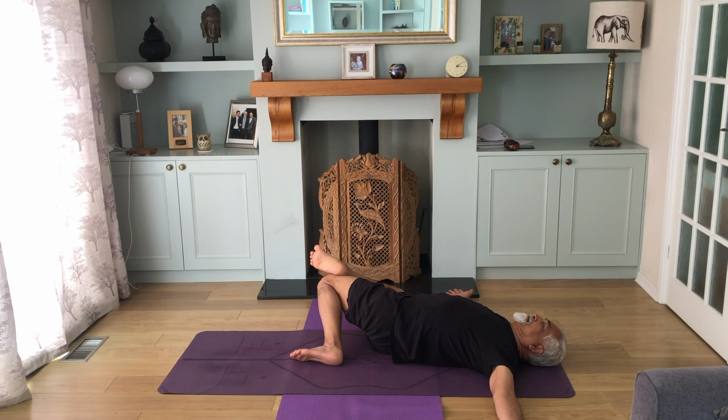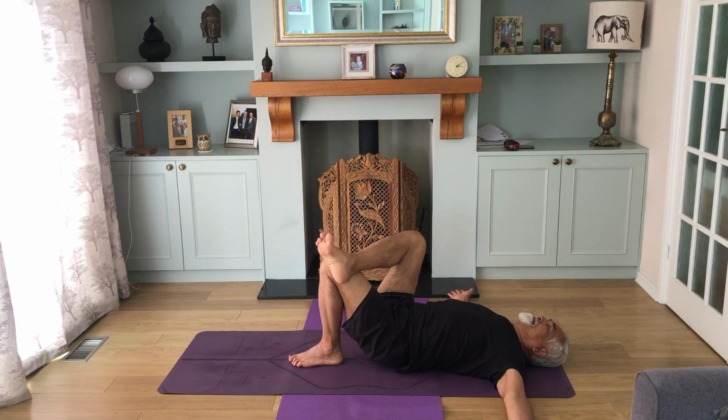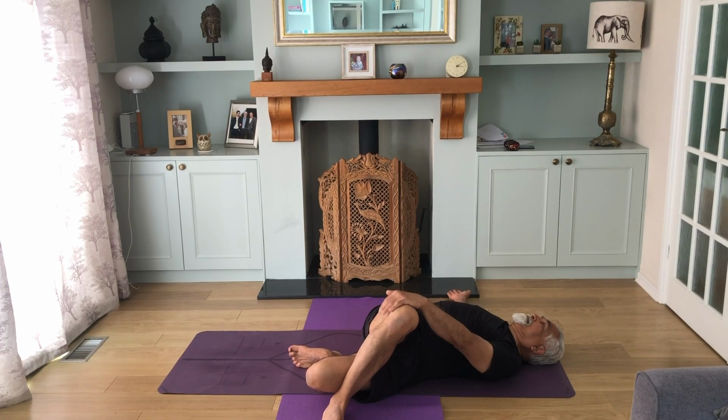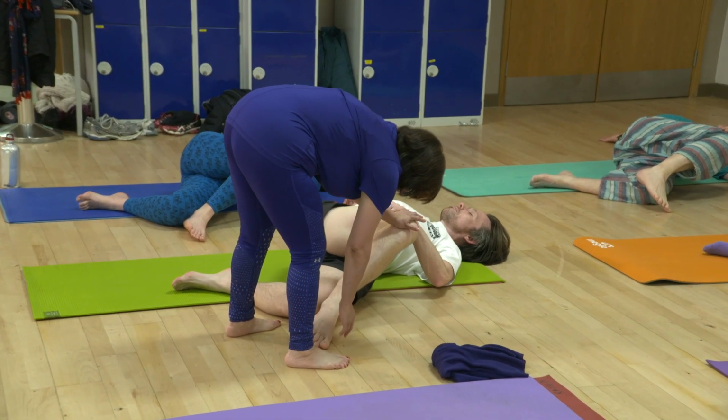Teachers will come and help. Teachers, be patient. There's a bit more work to be done. As you breathe out, bring both the knees towards the left elbow. So slow twist of the lumbar spine. Coming around, allowing the right toes to land on the floor. Go for it, Rashna. Once the toes are on the floor, reach with the left hand and help the knee down. Teachers, go spine side.